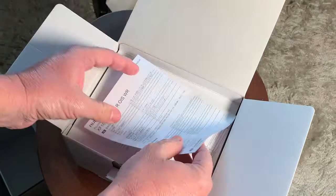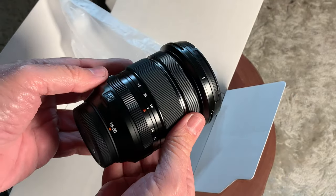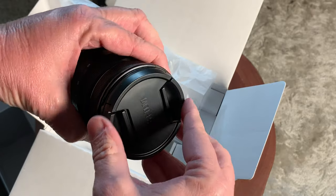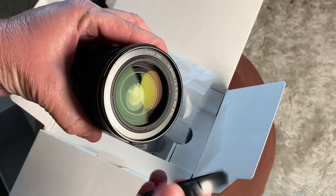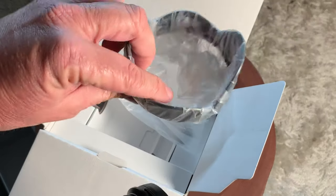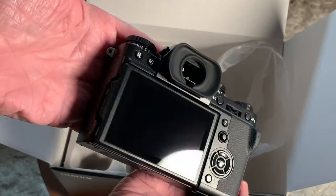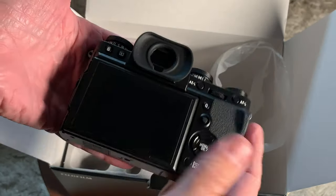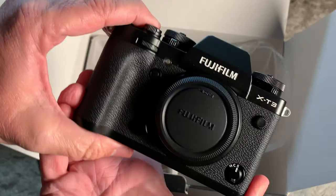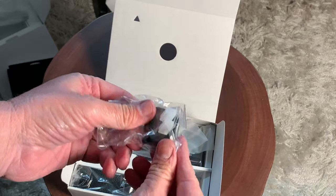Let's take a look at the kit lens. This is a 16-80mm kit lens, and it is a constant aperture, so that means it is f4 all the way through — from its widest position to its telephoto position, it is staying at f4. It is not shifting to 5.6 or 6.3 like a lot of lenses, and that is a nice feature for a kit lens. That's a really high-quality lens to have that constant aperture.